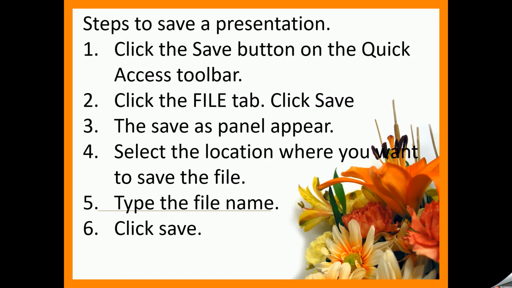I need to search, and then I can find it. But when I know the location where I have saved my file, then it is very easy to open the same file again the next time. Isn't it? It is nothing but organizing your files. That is the most important thing. Whenever you are saving any file, you need to save it in the proper location.